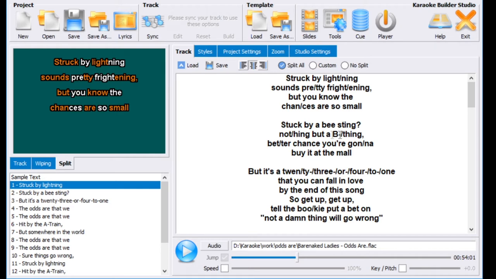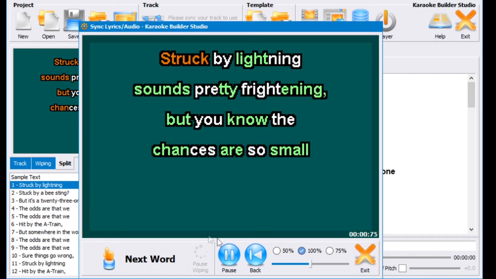Anyway, when you're ready to do a sync, and I'll just pause the sync right away here, you're going to tap the space bar on each new syllable, and the length of the wipe of each syllable ends up being from when you tapped the space bar for it until you tap the space bar for the next word. You can also hold the space bar on the last syllable of each line to set its length, which will otherwise get a default length assigned if the next syllable is far enough away. It's very intuitive, but it's very frustrating when you make a mistake and have to start again. And sometimes it's easier to just keep going and fix that bit manually after.